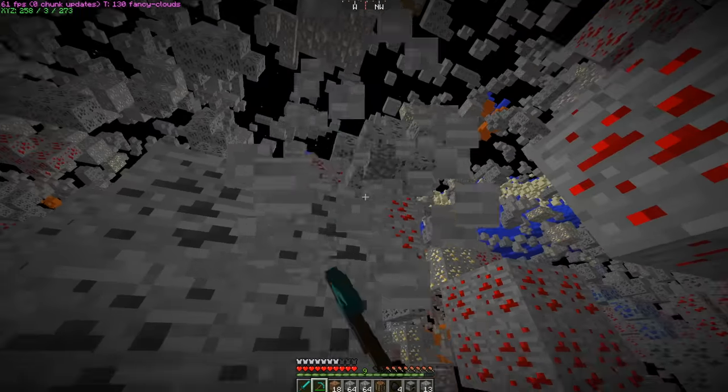Oh wait, no, don't do that, because we might just fall straight in. We have water. That's true, I have water on me. I'm just gonna YOLO straight down. Sorry. I'm bringing it up. This is scary. Oh no, stop!